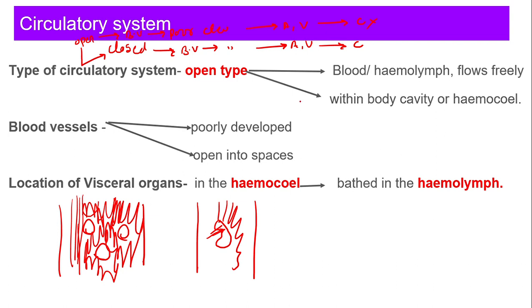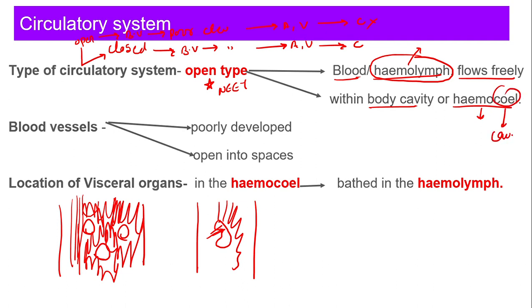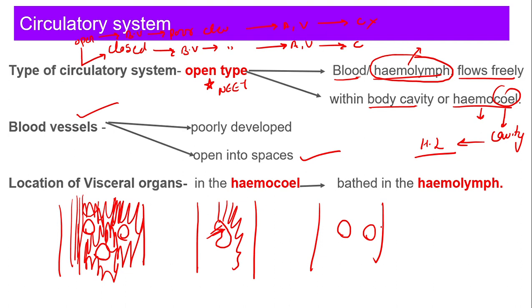So in cockroach, what type of circulation do we have? Open type. This was the neat question. Okay. Now, blood and hemolymph. If I talk about the blood of the cockroach, you have to remember that I'm talking about the hemolymph. It flows freely in the open type of circulatory system, and within the body cavity it is going to flow. Now the body cavity over here, what name is given? We call it hemocoel. Coel means what? It means cavity. Hemocoel means what? It is the cavity in which hemolymph is traveling. Okay, hemolymph is present, right? Now blood vessels are poorly developed over here and open into the spaces. I told you, organs are directly going to bathe in blood.